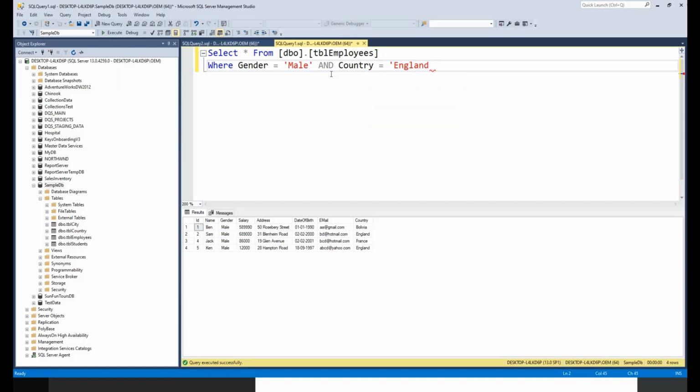So country equals England, and you run this query. This will return just two results, where the country is England and gender is male. Now instead of country equals England, you can also write not equal to England, and let's see.